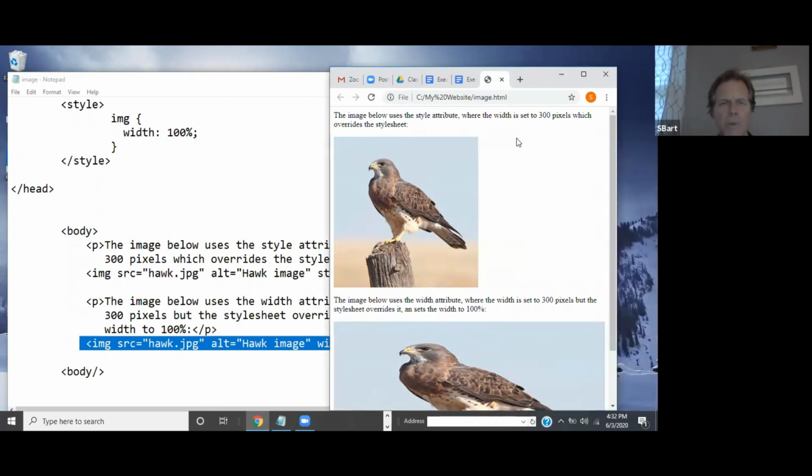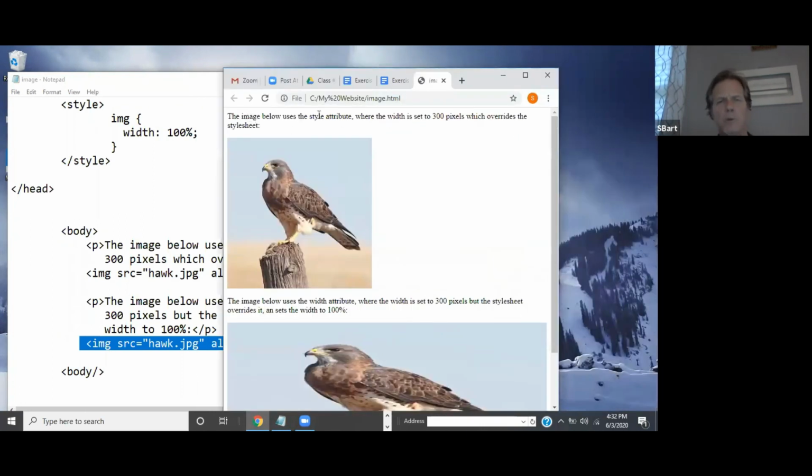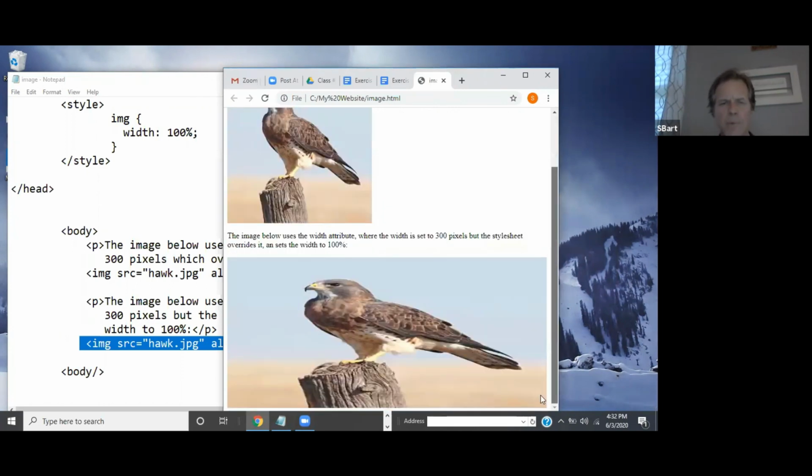All right. So the image below uses a style attribute where the width is set to 300 pixels, which overrides the style sheet. But the image on the bottom uses the width attribute where the width is set to 300 pixels, but the style sheet overrides it and sets the width to 100%.